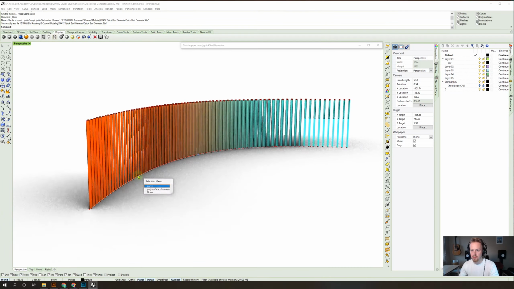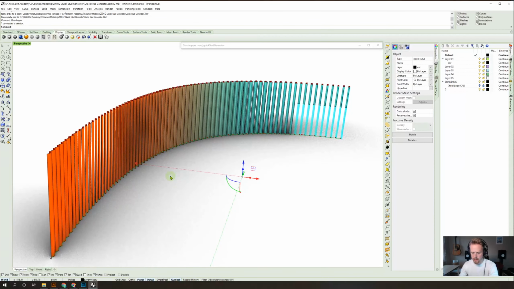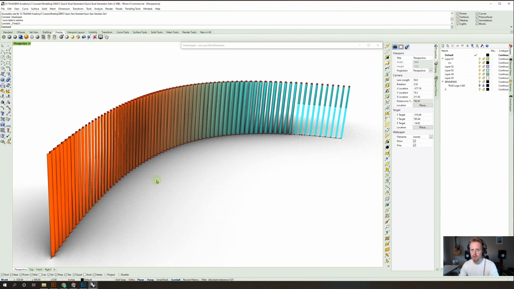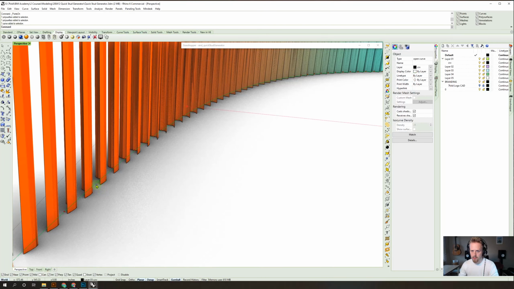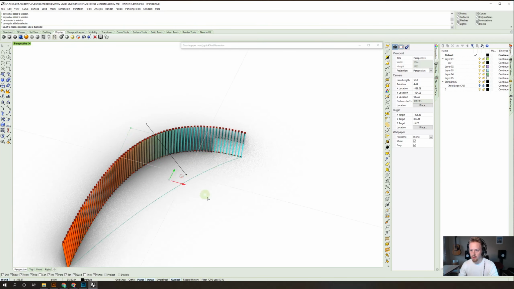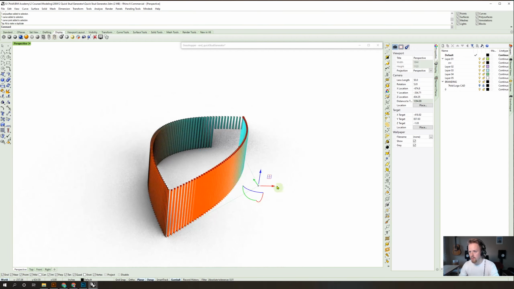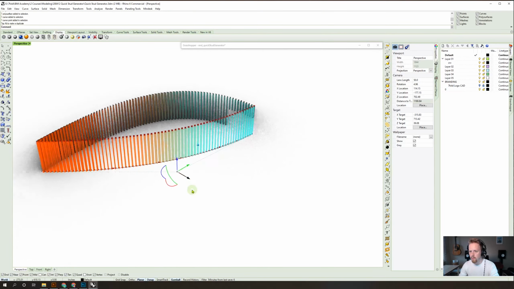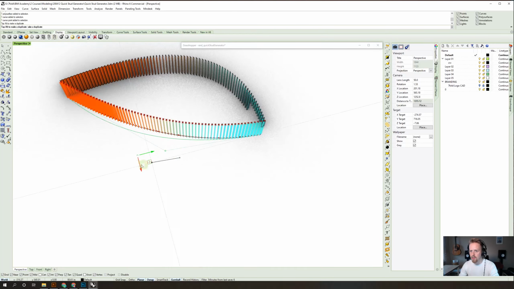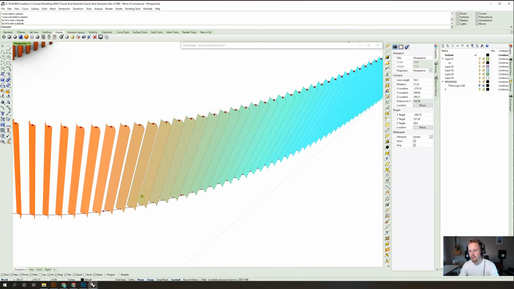If we look here, this is an example, and what we have is this curve, and if we just hit F10 to turn on control points. There we go. And we can move this around. You can see that this shape is going to be adapting based on the movement of this curve, and it's going to be locating these things on center.